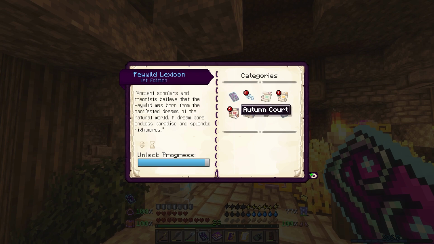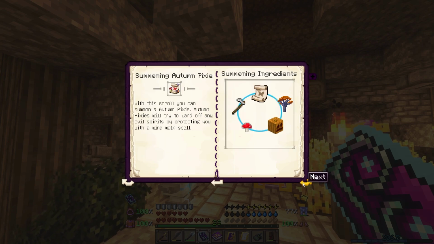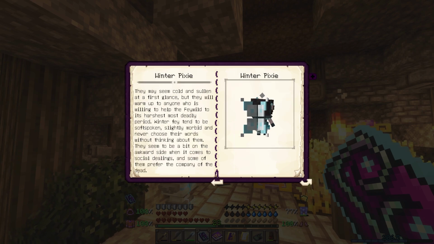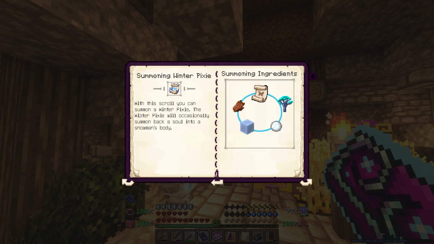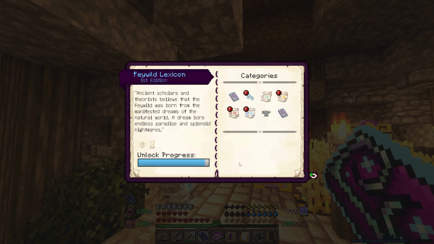But there's several others. Like there's the Autumn Pixie, which does some really cool things. It'll create an AoE style effect that'll ward off evil spirits by protecting you with a Windwalk spell, which is really, really cool looking. And then the Winter Court Pixie, which I don't know too much about. The Winter Pixie will occasionally summon back a soul into a snowman's body. So if you want snow in your base, that's probably a good one for you. I'm more going either towards summer or autumn.